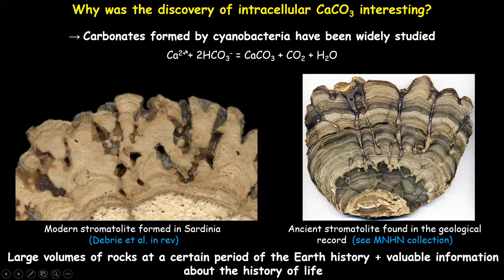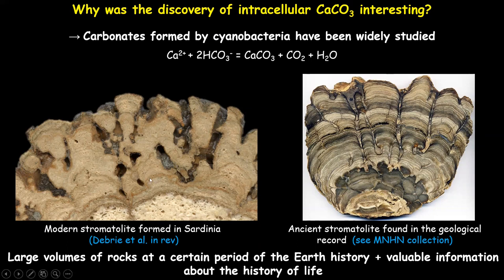In any aqueous environment, you may have calcium 2+, you may have bicarbonates. And if you have enough of those two ions, they may combine, precipitate calcium carbonate and release CO2. And as you remember, cyanobacteria are performing oxygenic photosynthesis, which means that they sequester, they trap CO2. Since they trap CO2, they tend to displace that equilibrium toward the right, hence the precipitation of calcium carbonate. So cyanobacteria, because they are doing oxygenic photosynthesis, tend to favor the precipitation of calcium carbonate.